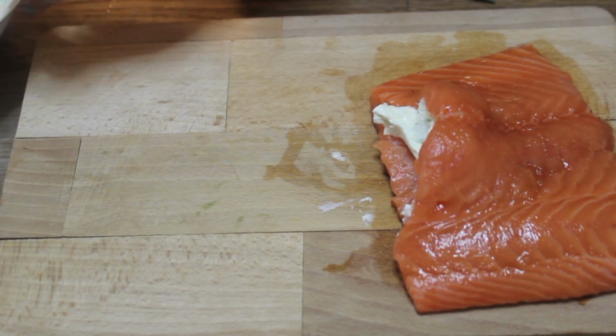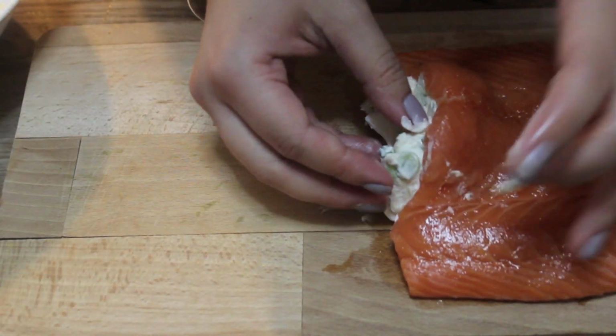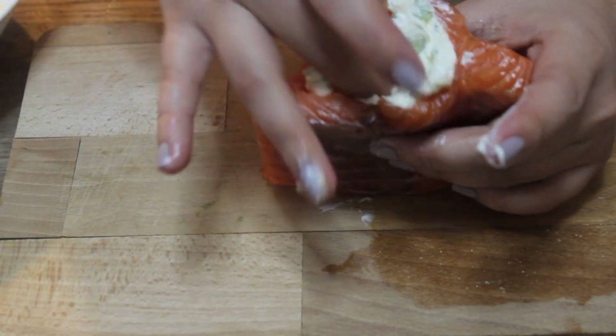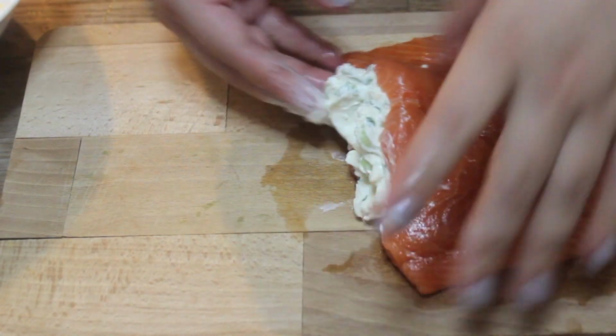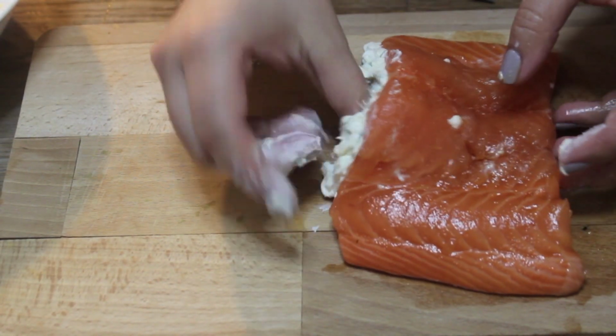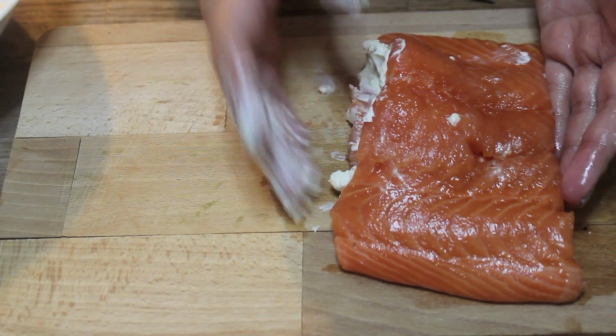So all I did was take my spatula and fill the salmon up with cream cheese. Be a little gentle. And now you might be worried that I didn't season the salmon with some salt and pepper. You may if you like, however the soy has enough salt, plus the cream cheese is already flavorful enough. But everyone has different taste buds. You can certainly sprinkle a little bit of kosher salt and ground black pepper on top of the salmon.